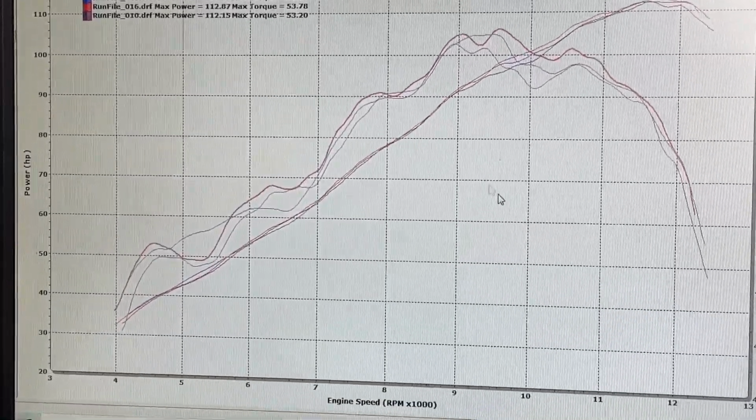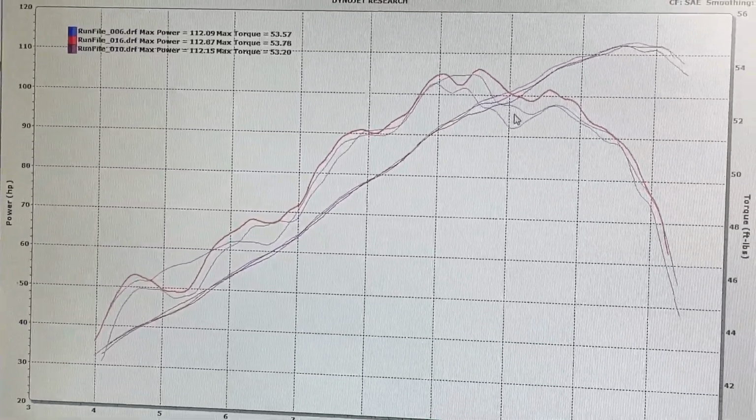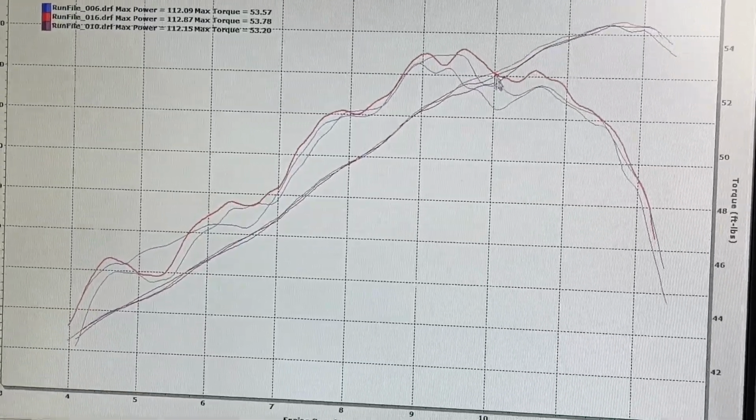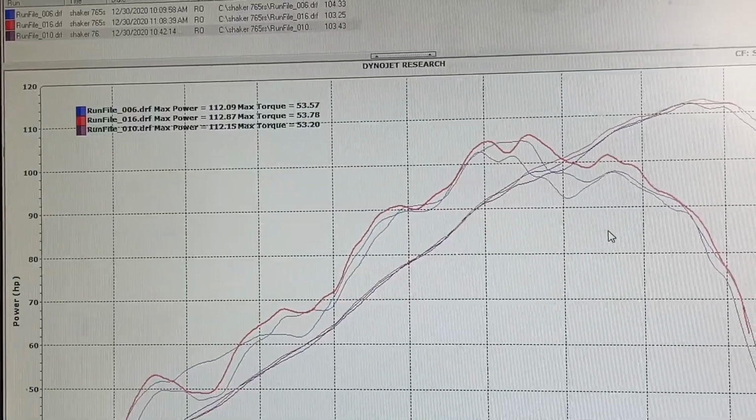And it also wins in the torque shootout. And it seems to do a fairly good job filling this big hole in, up near 10,000 RPM. So if I was going to the racetrack, so far this would be the one I would pick.